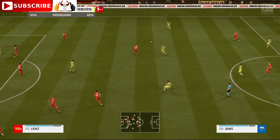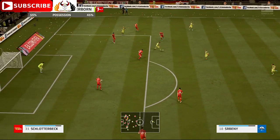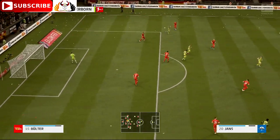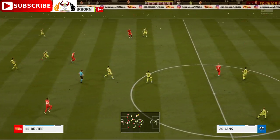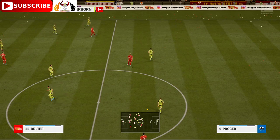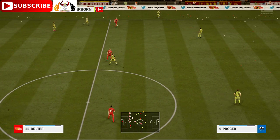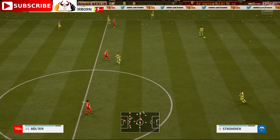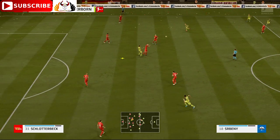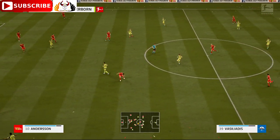As you can see, the visitors haven't had too much of the ball, but they won't mind. They're winning this game. And why? Because they're firing it towards goal. Simple save for the keeper. Well, he had to pick the flight of the ball up, that was all. Got behind it. Good save. Christian Strodik. Well, he's given us away.